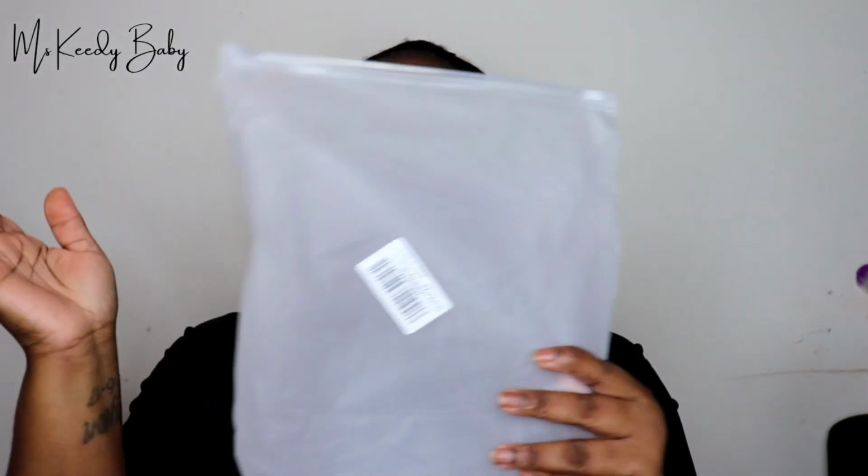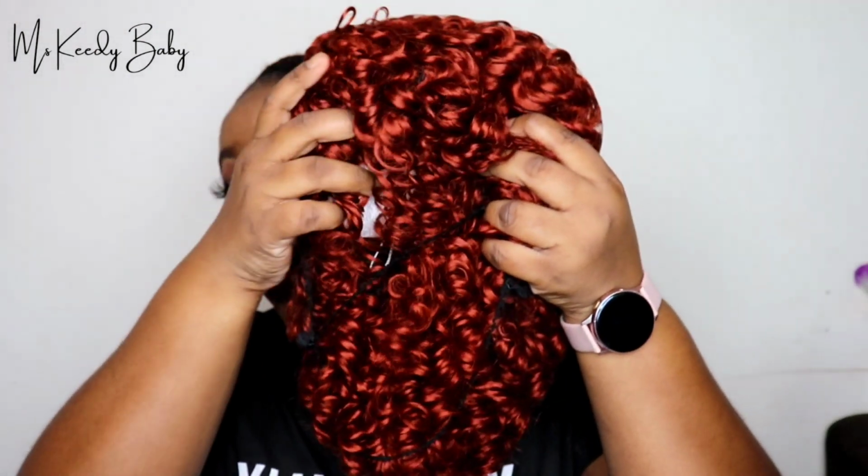So yeah, guys, when it came in a pack, it just came in this little white pack. I already took everything out. This is how the wig looked. A little bold for me, guys, but we're gonna see how we can work this. We'll see how we can twerk this. So let's see. We have a wig cap, and let me get ready to take this out of the pack and see how this wig is looking.